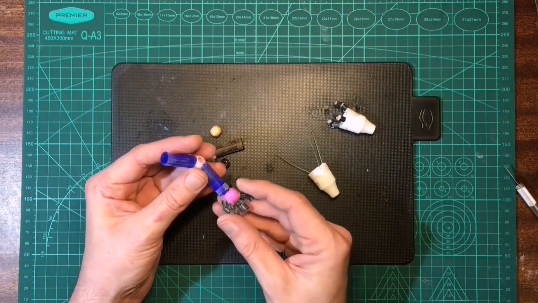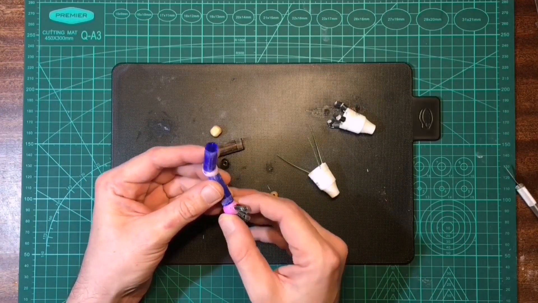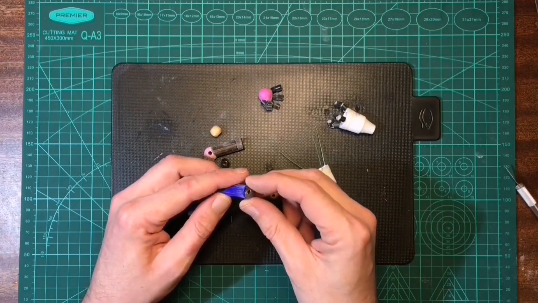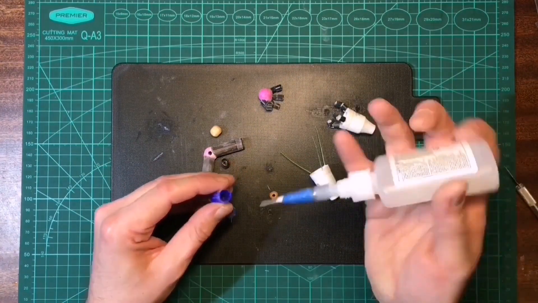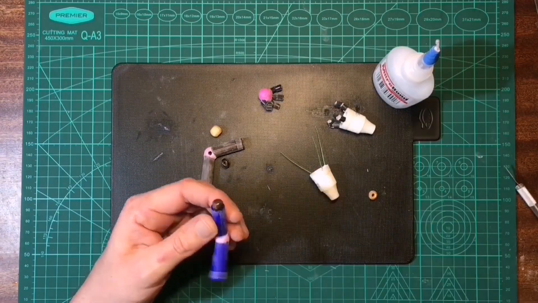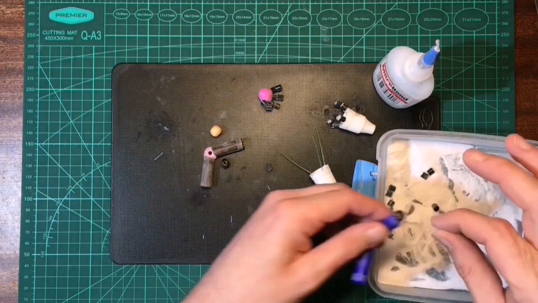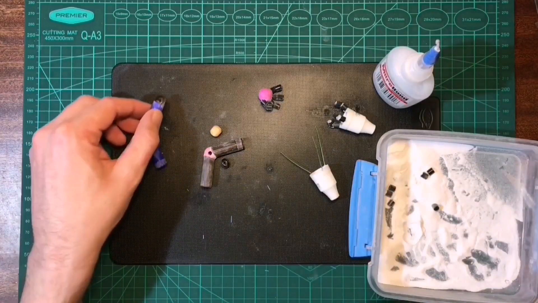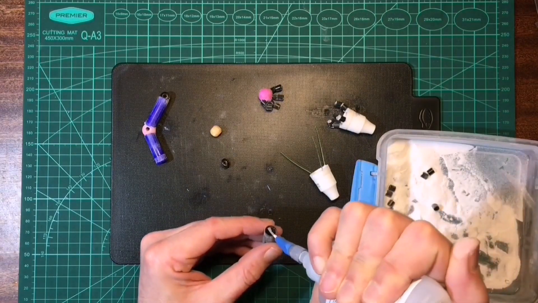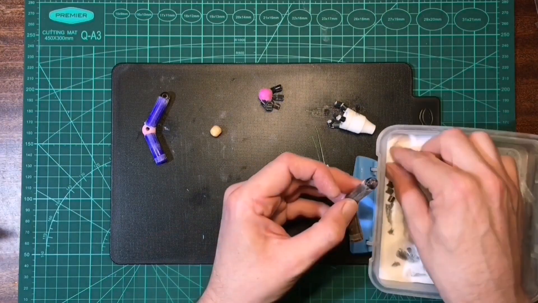Now going back to the other set of arms, I still have to glue the hands on, but I don't want to do that just yet because I want to just see how the arms are positioned on the body. So I'll need to get another wee bead glued in here just to act like a shoulder joint. On the body I've drilled some holes that these are going to fit into, and that means it'll make it much easier to position the arms before I glue them and just make them easier to pose in general.